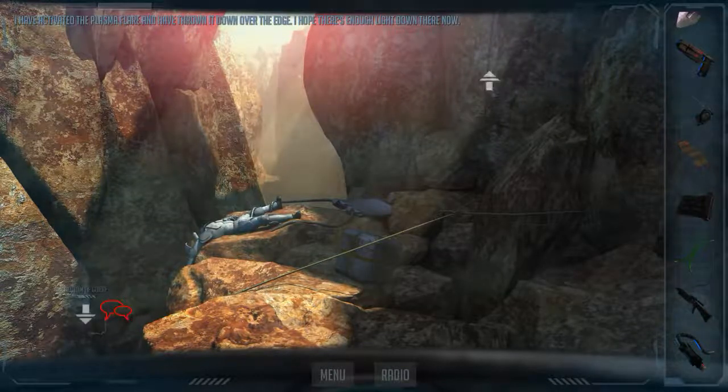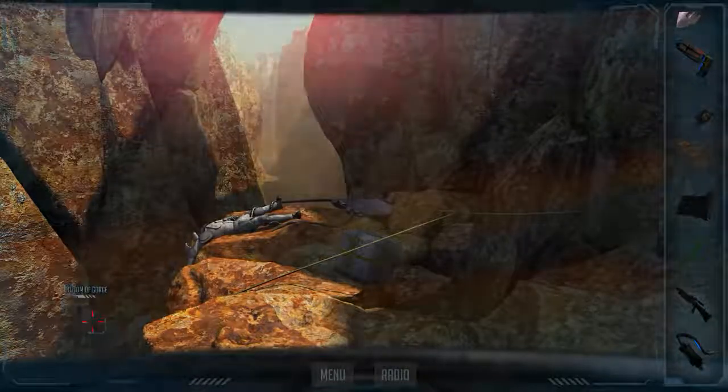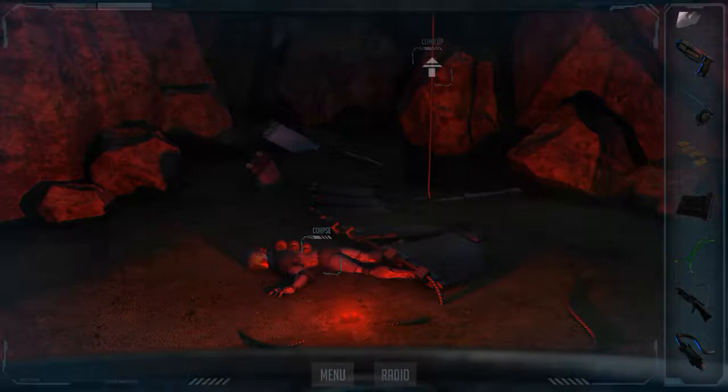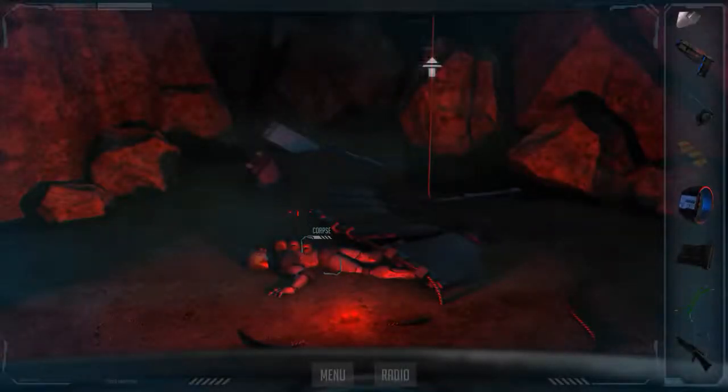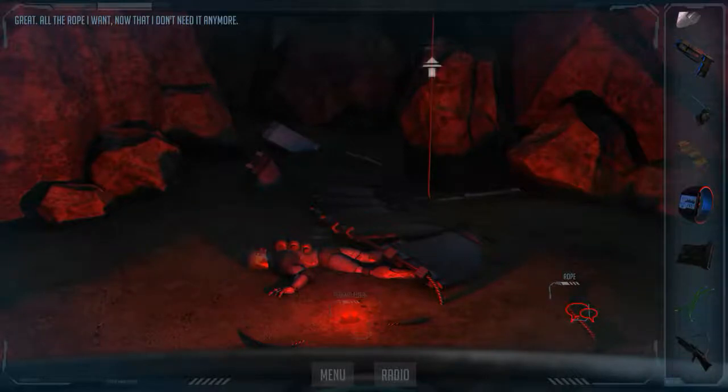Activated the plasma flare and have thrown it down over the edge. I hope there's enough light down there now. It's glowing nice and red. Great. All the rope I want, now that I don't need it anymore.